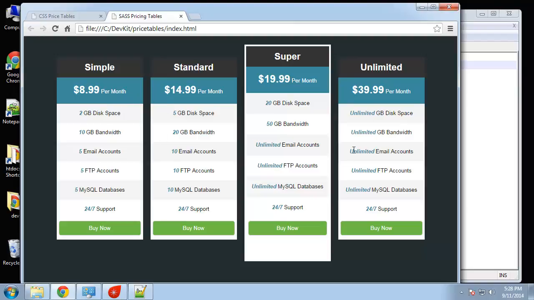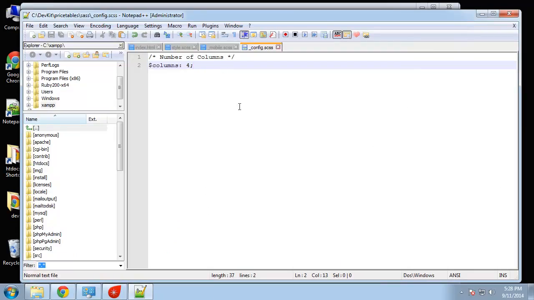Basically, the primary color here is going to be this green behind the pricing. Okay, we have the same green here in the emphasis text. Alright, so that's the primary. Secondary is going to be this green of the button. Alright, default I use as the lightest color, like this light gray. Alright, so primary, secondary, default. That's just my preference. You don't have to do it that way. And then we have a background color, which is this dark background. Alright, so I'm going to create a few variables in my config file.